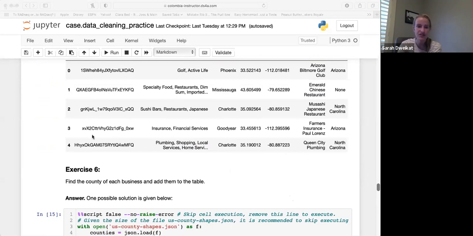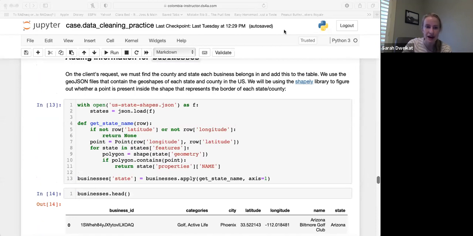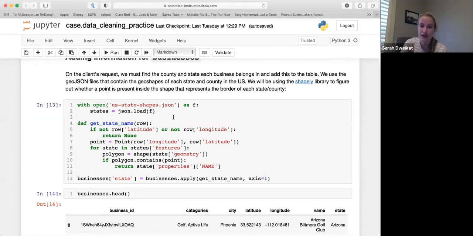This is a good question. I'm looking at the live chat and there's a question about understanding the words county, state, etc. Python does not understand those. The way that we got state is from this: we have states, which we named this JSON, so we came up with that name. We called it states just for clarity. And then we said for state in states. So that's where state comes from. But Python does not understand state to be a state. Hopefully that clarifies.